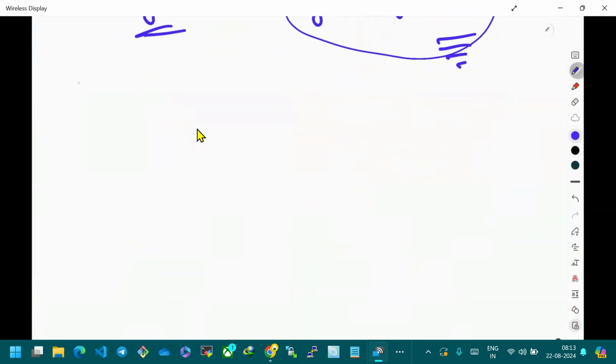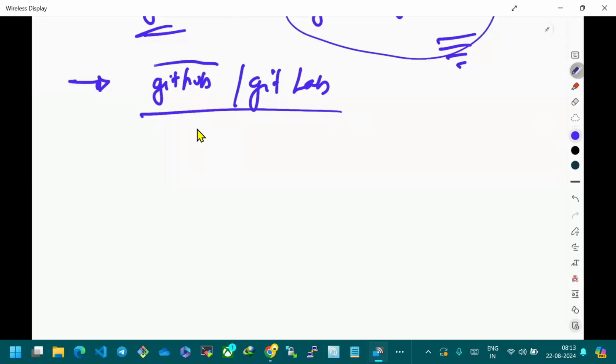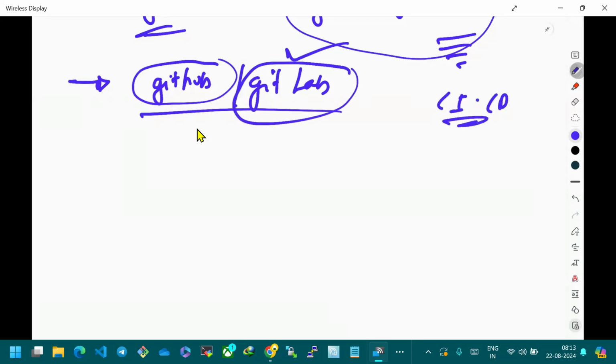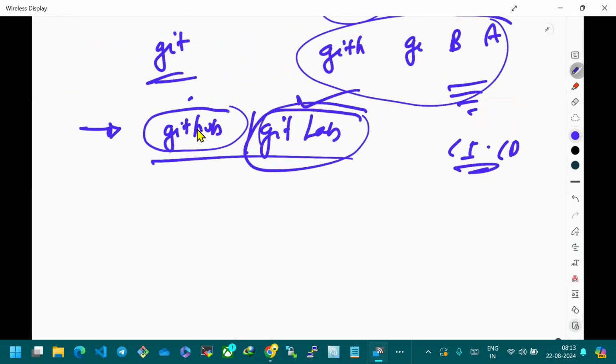Tomorrow we'll start discussing. First thing, you need to create your GitHub account or GitLab account. Anything is fine. Preferably create GitHub as a beginner. Both are fine, but in the upcoming days, we're also going to work on GitLab as a CI/CD tool. So preferably create GitHub now. Later we'll look into the other. As of now, just create a GitHub account, just like your Facebook. That is the one thing.